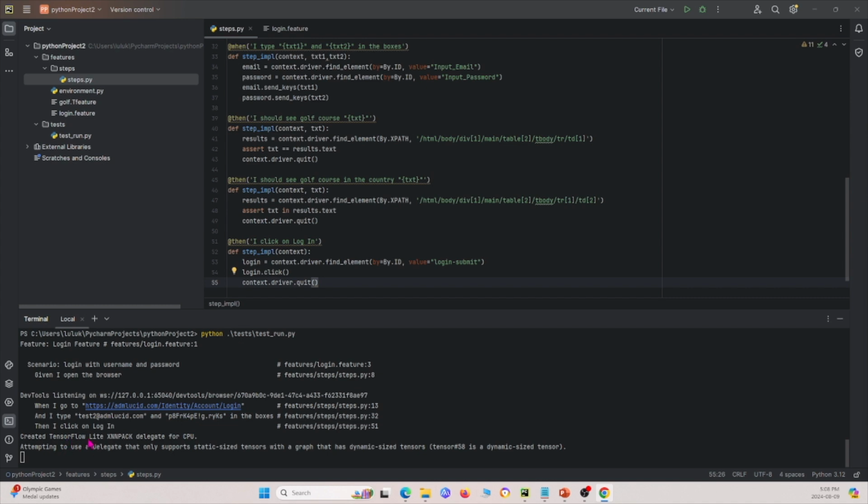And it's taking a little bit longer. It's saying it's created TensorFlow Lite delegate for CPU, but just loading on the other side.